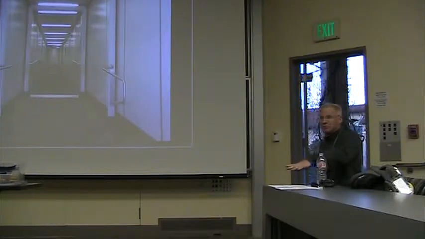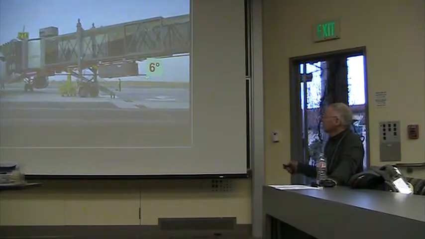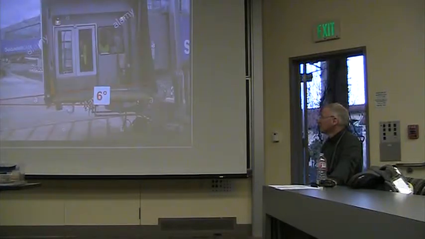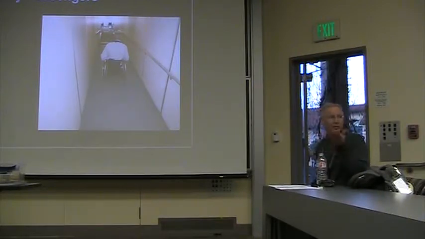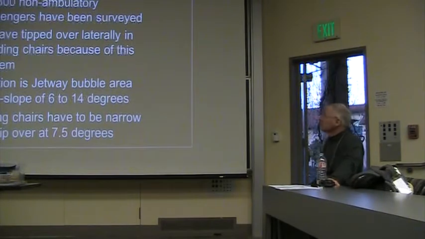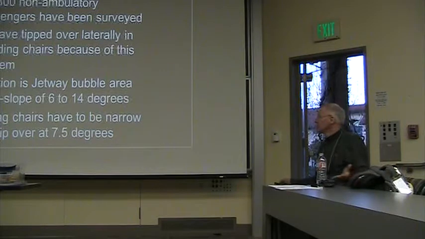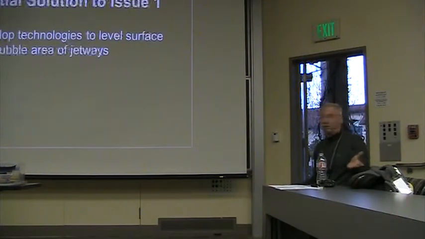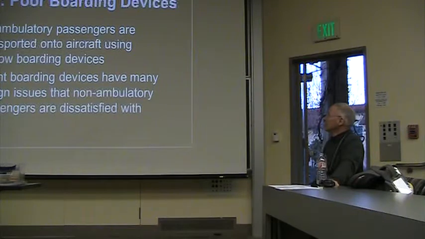And the flex jets and the commuter jets can be really small, so you have to go down a really steep ramp to get down to the aircraft. They can be way steeper than 6 degrees. That's a problem because when you have to turn sideways to go into the plane, you fall over sideways in the boarding chair. So it's a dangerous environment. 12% of everybody has fallen over in the boarding chair, and another 7% have fallen out of the boarding chair. So you have a 1 in 5 chance of falling over getting onto an aircraft just in the boarding device.